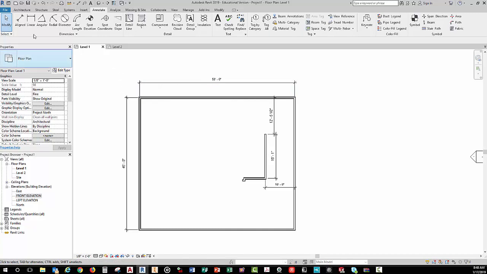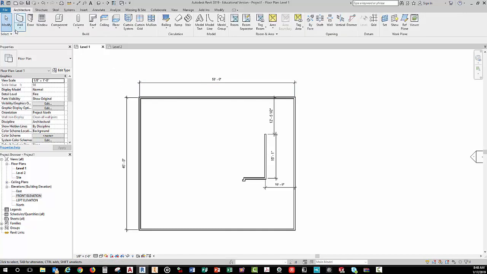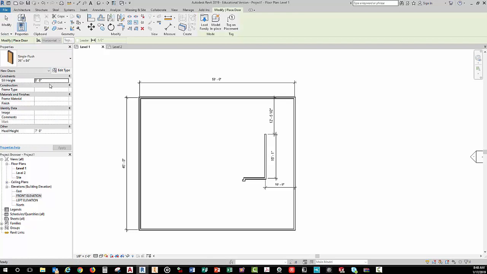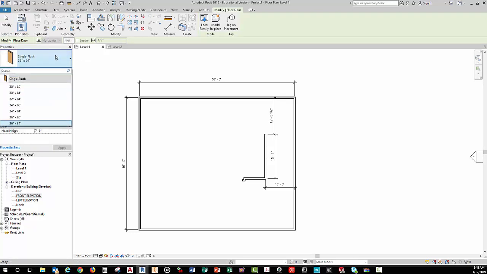Now in chapter 2, another thing that you do, you go to architecture, you go to door, and in my case, this is all I have because this is what I started with. So 36 by 84, in the book it tells you that 84 inches is, of course, obviously 7 feet, and then 80 inches is 6 foot 8.